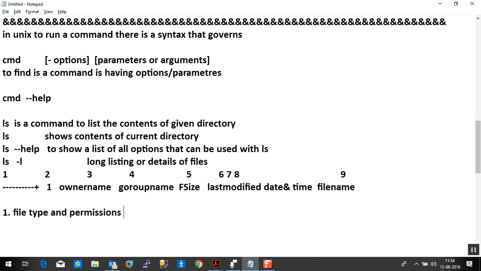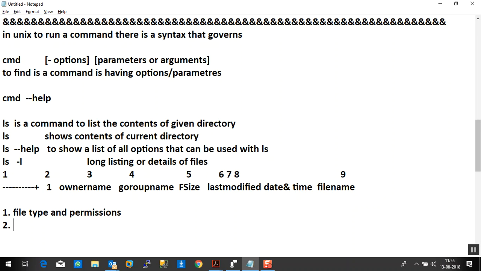Like I cannot convert a symbolic link into a directory. I cannot convert a directory into a socket. A socket cannot be converted into a named pipe. File types are fixed. Rest of the entire information what you are visualizing can be changed. So file types and permissions are in my first column.